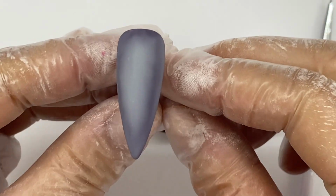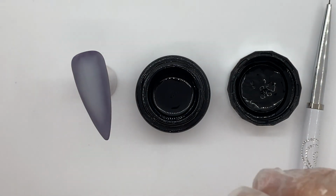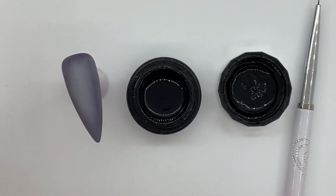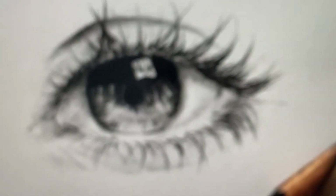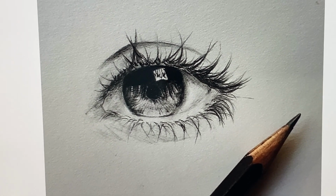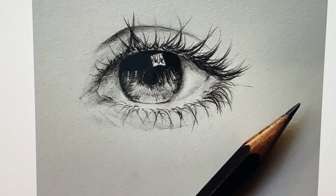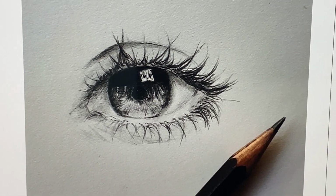Now, I highly recommend that you do not necessarily copy my steps step by step. I recommend that you find a picture of an eyeball that you like. Hold on, I'm going to turn the camera around to show you guys if I can. Oh, I don't even need to. It's facing the right direction. So here is my inspo. Okay, sorry, that's not focused. There we go. So I have this on the Pinterest board. I'm going to be using this eyeball as my inspiration and as my guide. So I highly recommend finding a picture of an eye that you really like that you want to use.